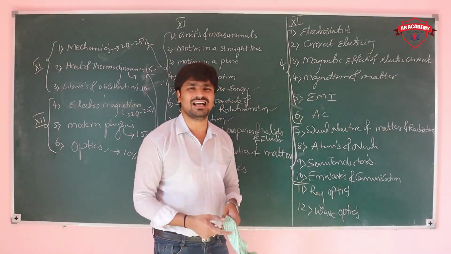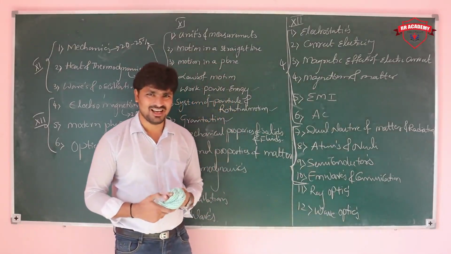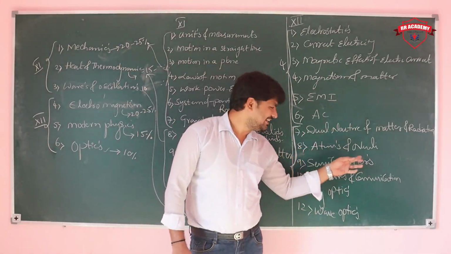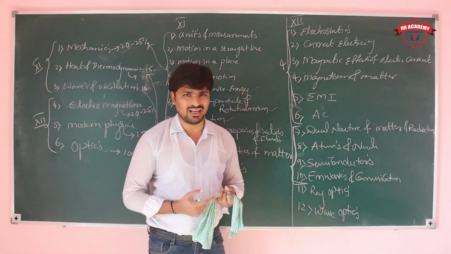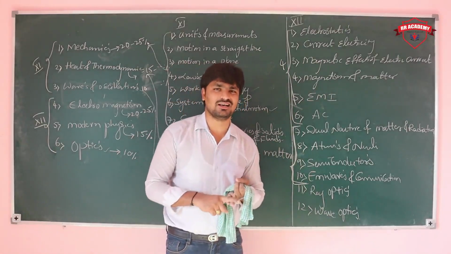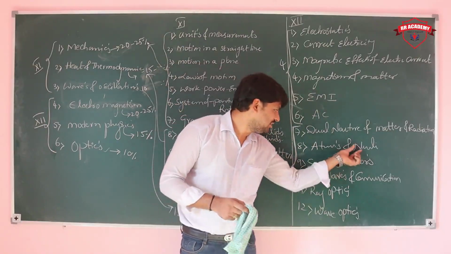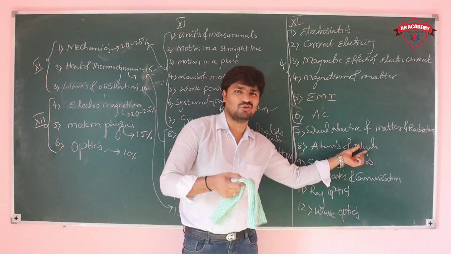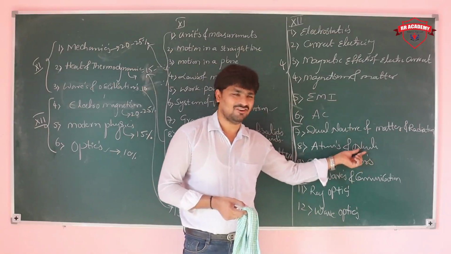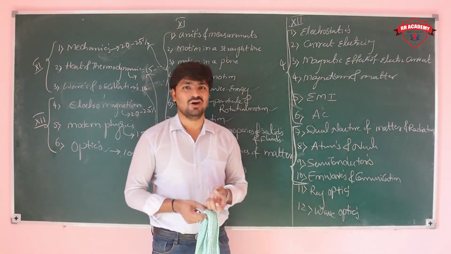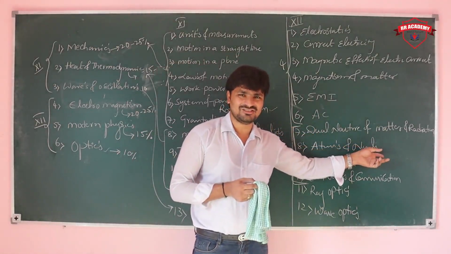Next, atoms. What is an atom? How are the electrons revolving in the atom? What is the hydrogen spectrum? That's all discussed in atoms. And in continuation, nuclei, very important nowadays. About the nuclear power we are using, nuclear weapons, how those are working, what the radioactive elements are, and how those are working, all of that we discuss in nuclei. And what is half-life, and how we can find the age of fossils. That's all we discuss in this topic.